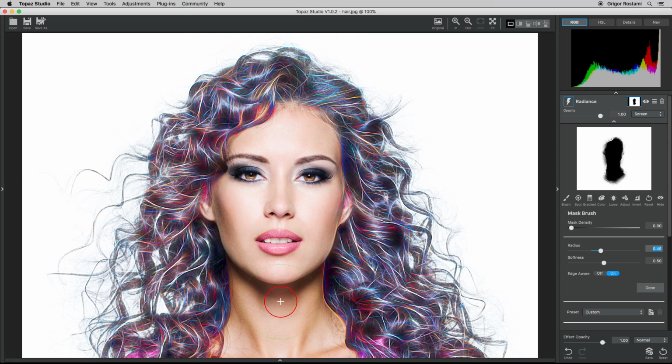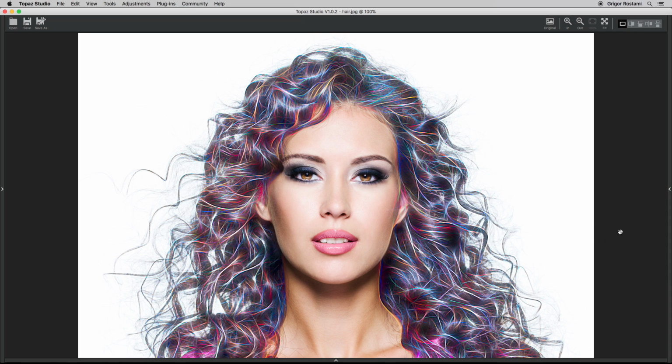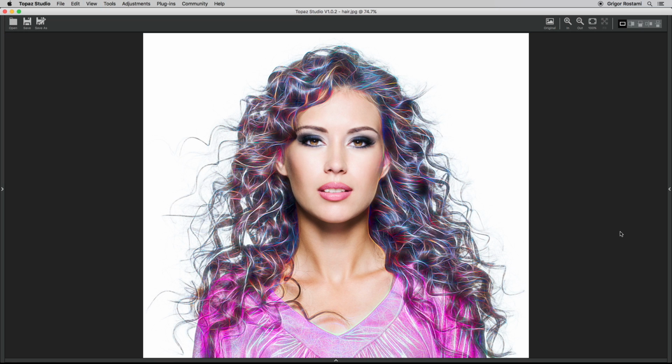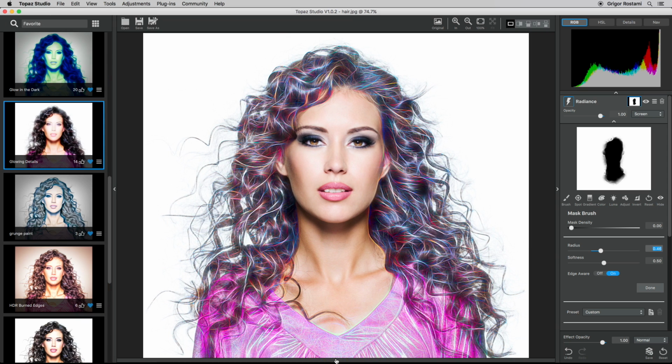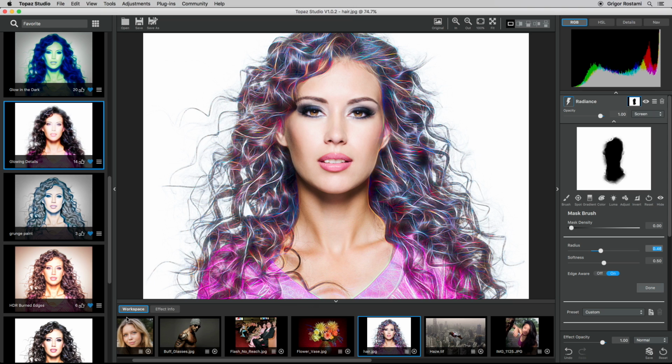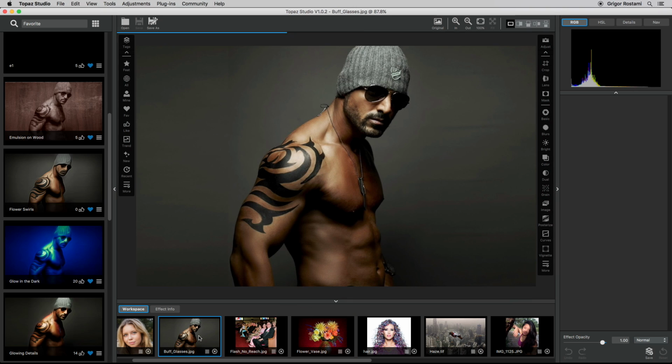I love how instantly, every time I just want to see the image by itself, I can move all the other parts of the interface out of the way and just focus on the image itself. And if I want to bring back any of my tools, just a quick click and it comes right back. So now that we worked on a lovely lady, let's find something that we can really make things grungy for. How about this guy right there?